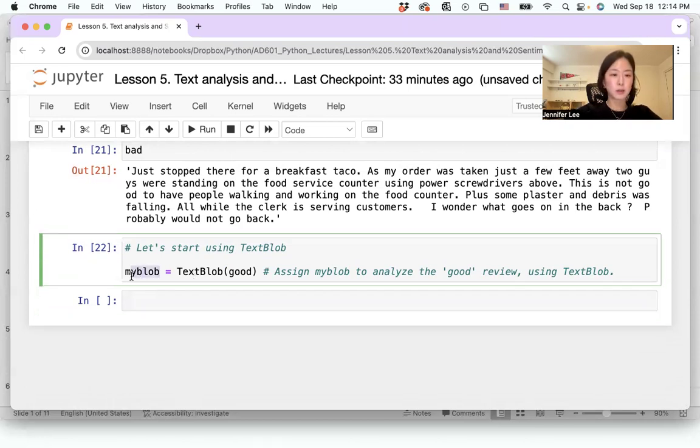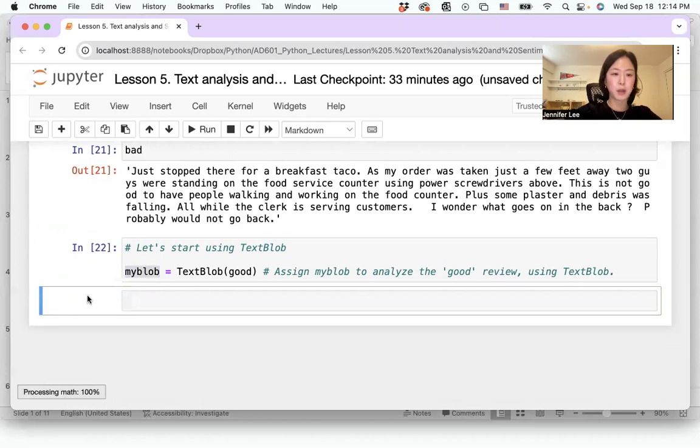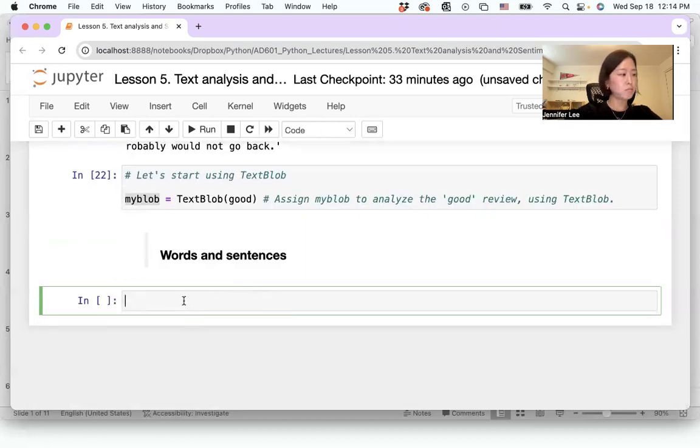Here, using this my blob, we will first start working on the words and sentences. Okay, so first thing, when we're working with text type of data, it's always the easiest if we make each of the words into a list.